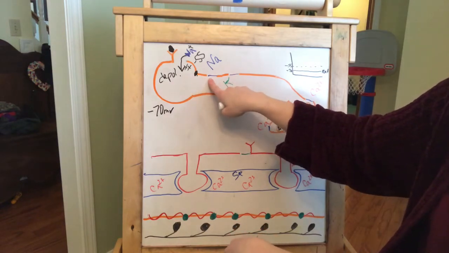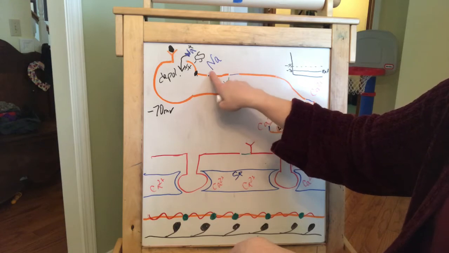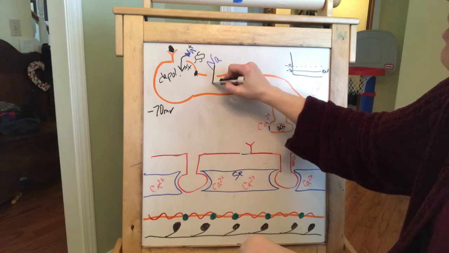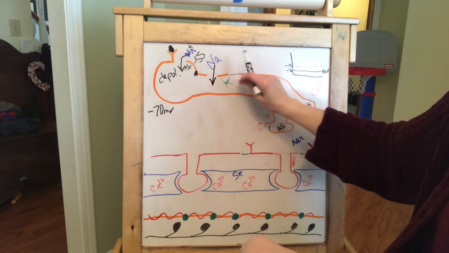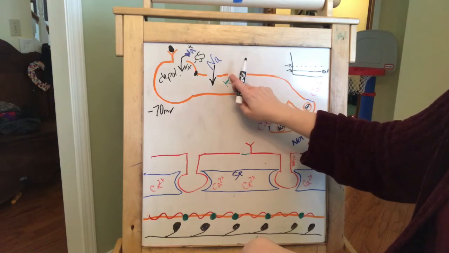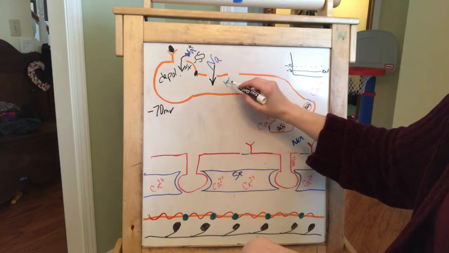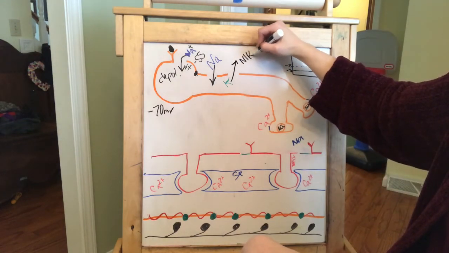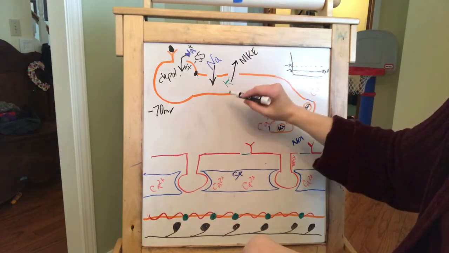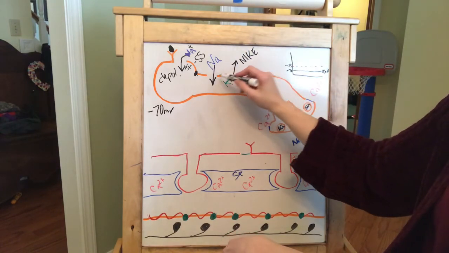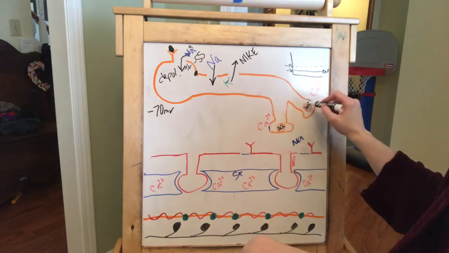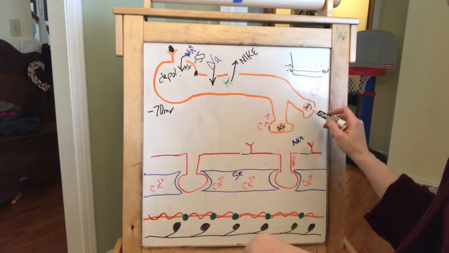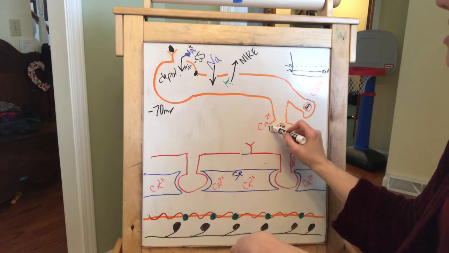So the first thing that's going to happen, voltage-gated sodium channels are going to open as a result of that action potential. Sodium is going to flow into the membrane. Those gates are going to close. Then voltage-gated potassium channels are going to open. Potassium is going to flow out. Remember our little mnemonic Nike, sodium in, potassium exits. Those gates are going to close. And then this is going to continue all the way down the length of the axon.